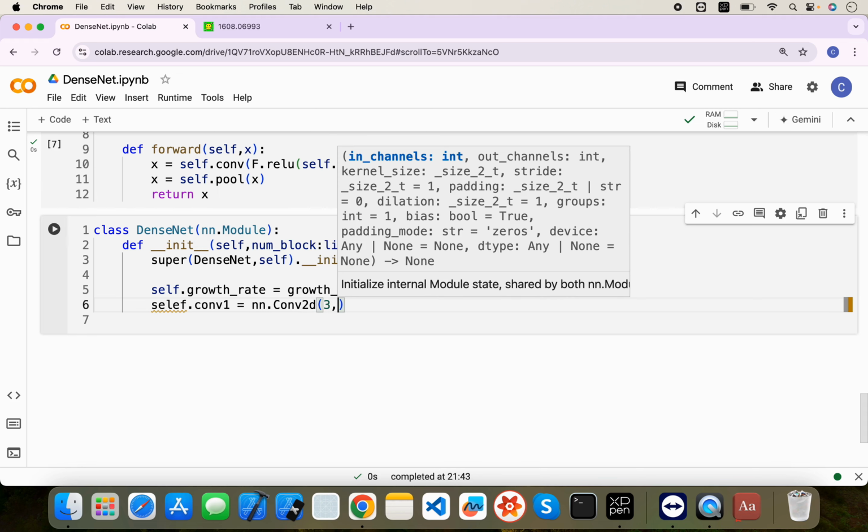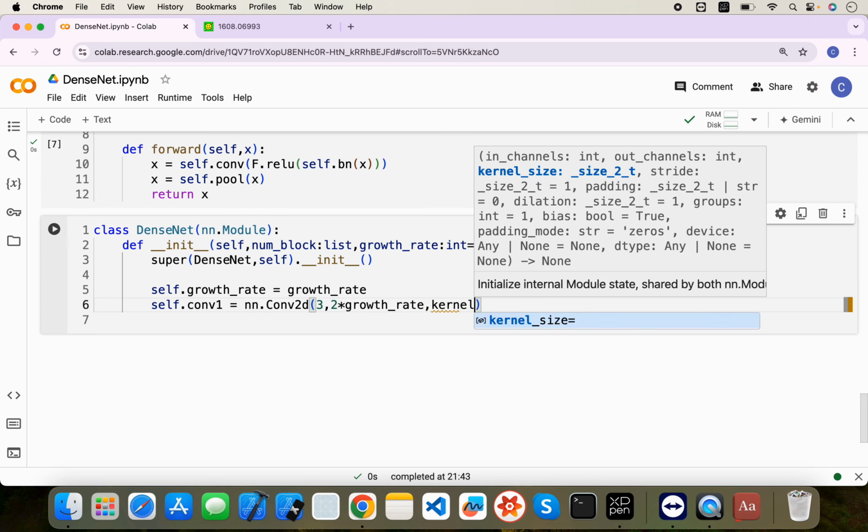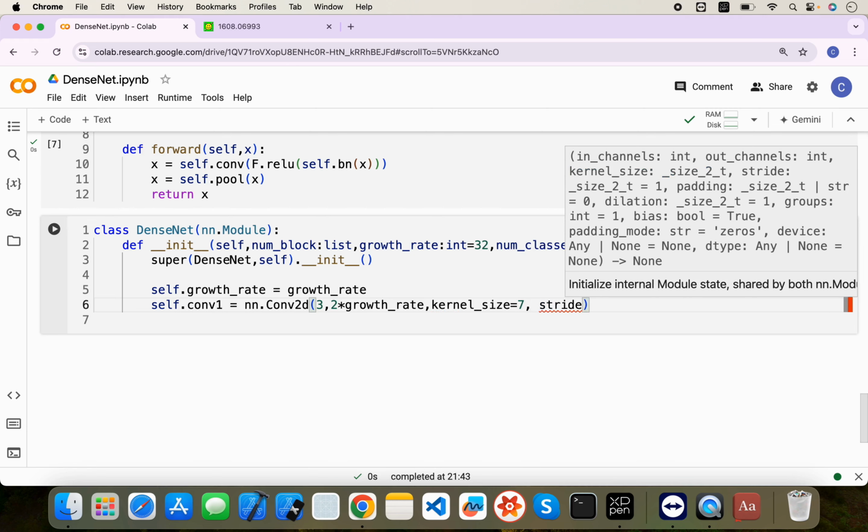We will receive in channels as 3 because our input is RGB with 3 channels. Out channels will be 2 star growth rate, kernel size 7, stride 2, and padding 3.